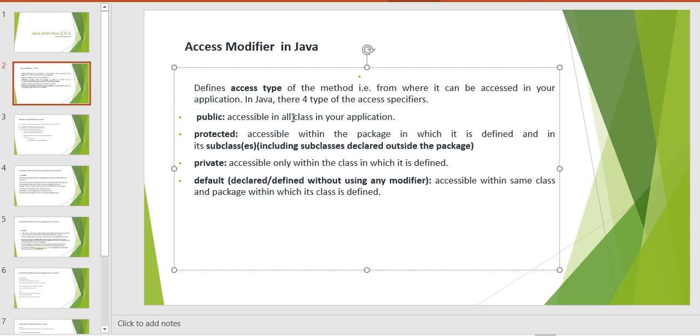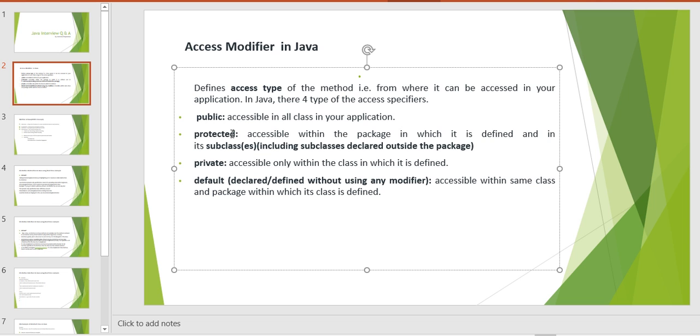So public can be accessed anywhere. There are no restrictions. Suppose in one of the packages you included a class, and inside that class you made some public methods as well as a public variable. This public variable and public method can be accessed from anywhere.